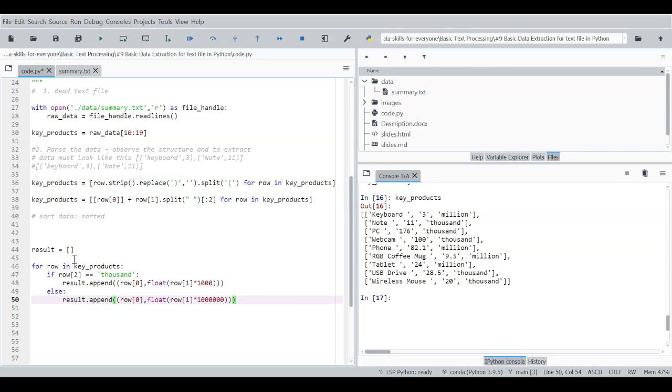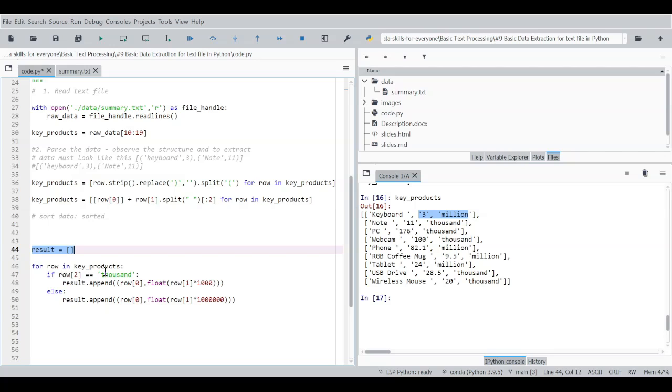All right, so here are a few lines of code I have written to handle both the conversion here and then the proper number of units that we are going to use in determining which ones have more units sold than the other. So we have this results list here that is going to be used to collect all the results of the computations that we do.